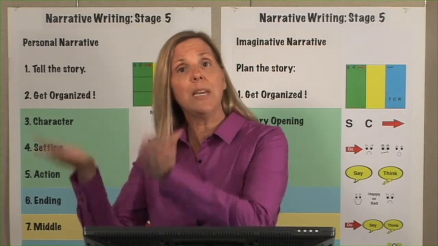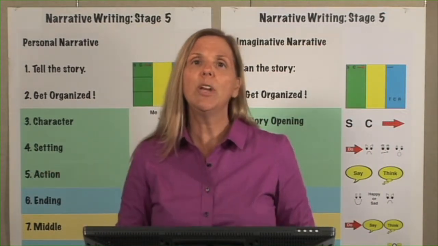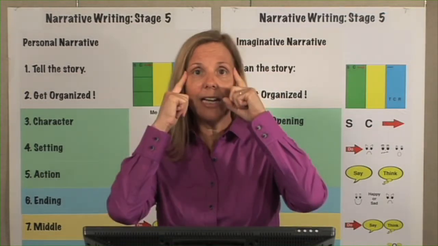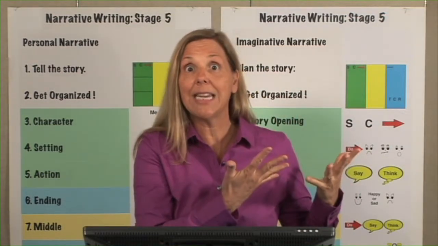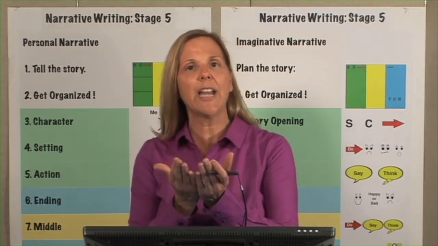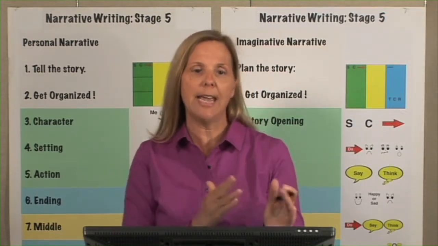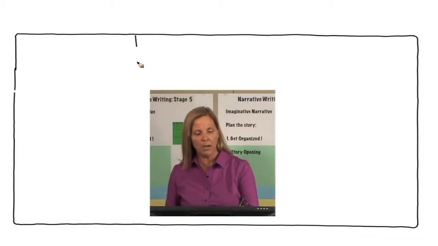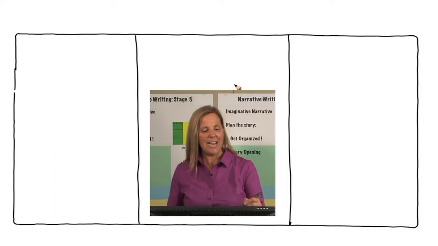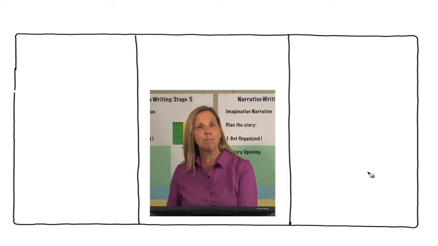We now know we need a beginning with a story opening. We know we need a middle with actions, actions, actions, where you do, say, and think. And we need an ending, what happened at the end, and a reflection. Boys and girls, we just learned that every story has what? A beginning, middle, end. So let's go to our paper and draw right down the fold. We draw our lines. We have 3 boxes, a beginning, a middle, and an ending box.